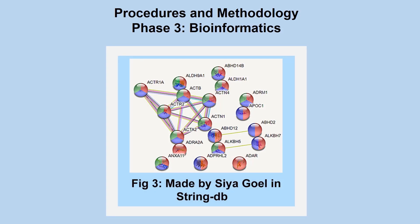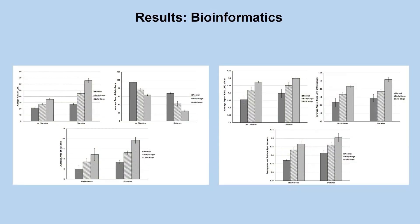The first was the red pathway, which controlled the structure of the cytoplasm, or liquid substance inside the cell; the green pathway, which controlled the outer shape of the cell, or the cytoskeleton; and the blue pathway, which controlled the functionality of the nucleus. In addition, I extracted tissue samples of pancreatic cancer and diabetes patients to see the differences in the cellular properties — specifically the cytoplasm, nucleus, and cytoskeleton — to analyze the area as well as aspect ratio or roundness. As shown in this graph, there was a difference in the cellular attributes, specifically the area and aspect ratio when pancreatic cancer was present, and this difference was exaggerated when diabetes was present.